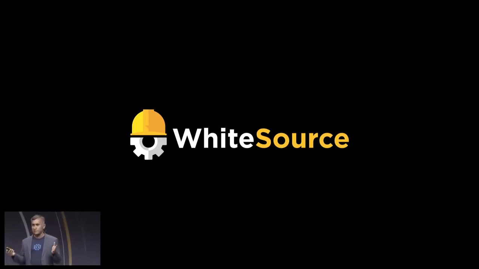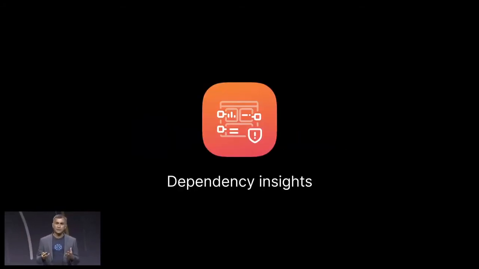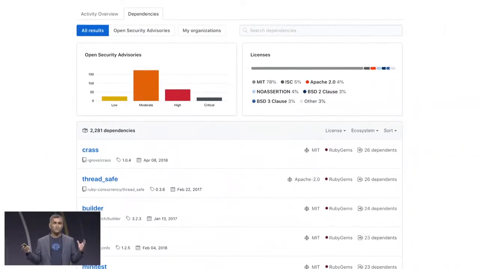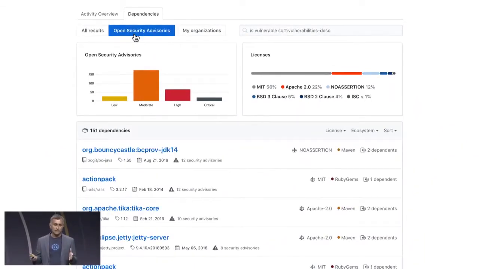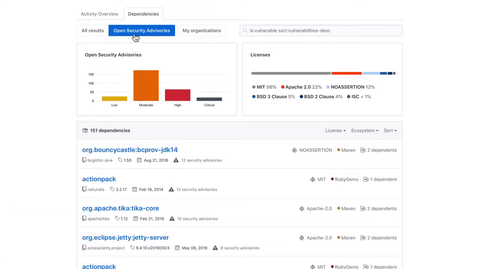Now, alerts are great, but what if you want to keep on top of all of your dependencies? GitHub Dependency Insights helps you do that. Think of GitHub Dependency Insights as a full overview of all of your dependencies. So you can go and understand each dependency. You can go look at what's changed there, who's working on it. You can get this overview of all of the security state of your dependencies. We're also including license information so that you can actually understand your license compliance state of all your code.